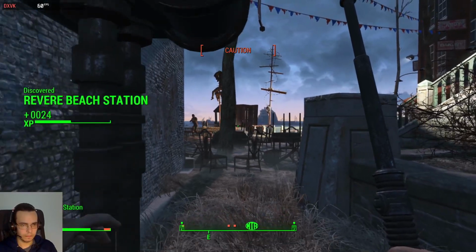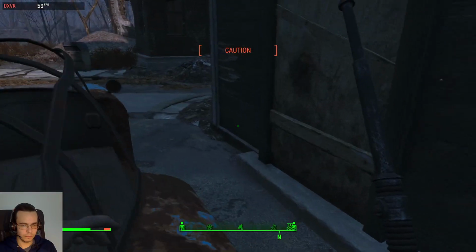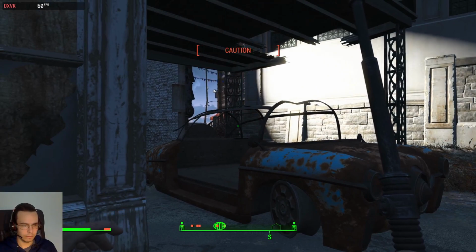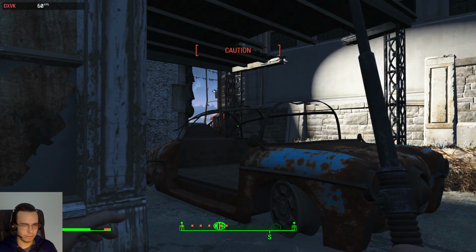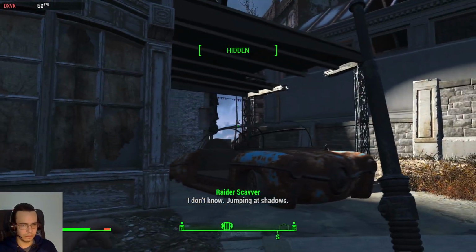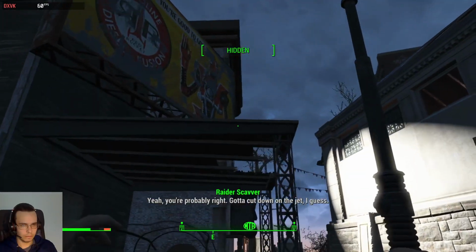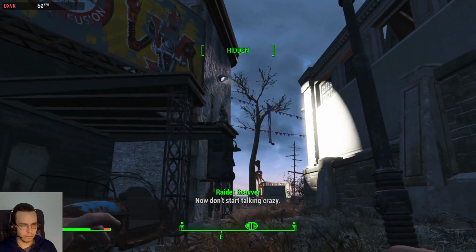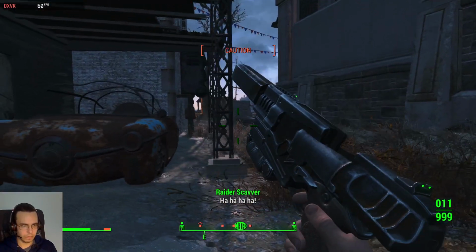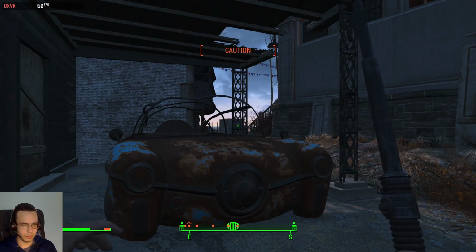What the hell was that? What the? Huh? Nothing there now. What do you think? Jumping in shadows. Yeah, you're probably right. Gotta cut down on the jet, I guess. Now don't start talking crazy! What? Huh?